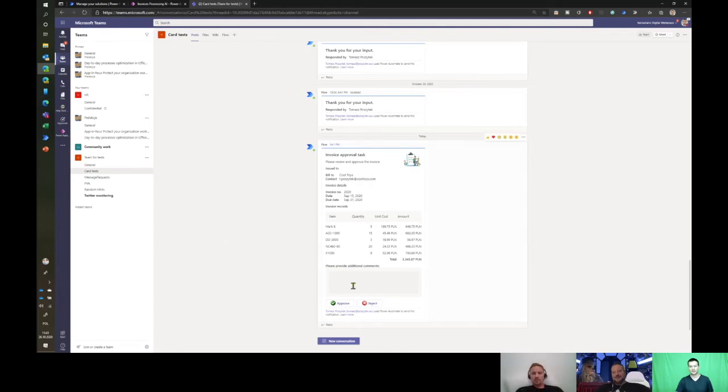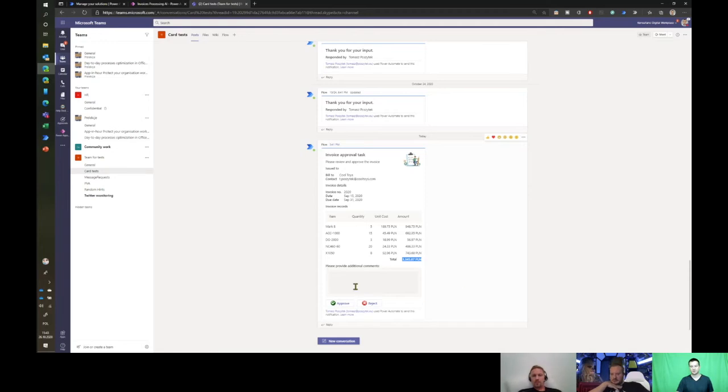So the adaptive card is sent. I mean, it's generated. It contains all the information. So now I can simply hit approve or reject. If I approve, then the data from the invoice is going to be picked up by the RPA. The first thing that the RPA is going to do is convert it from PLN to US dollars, because this old CRM that the company is using stores the amounts in dollars.